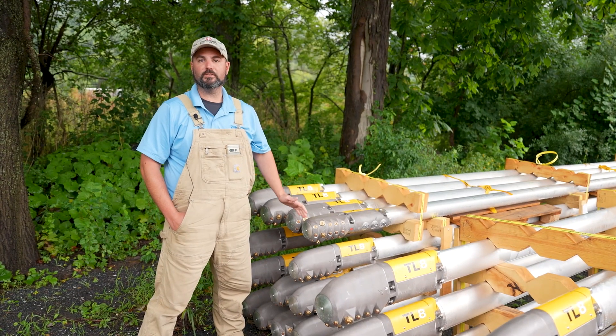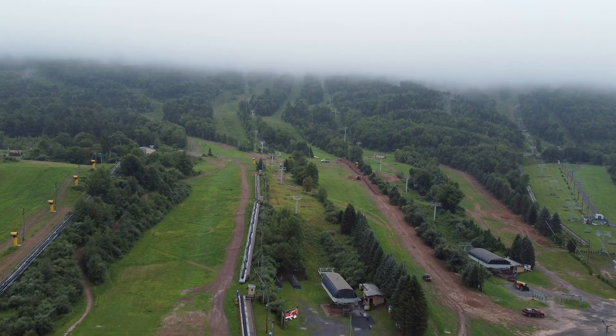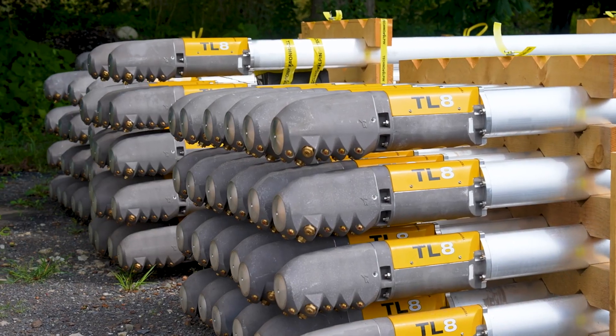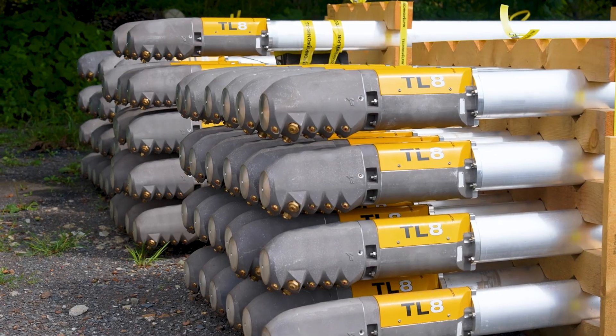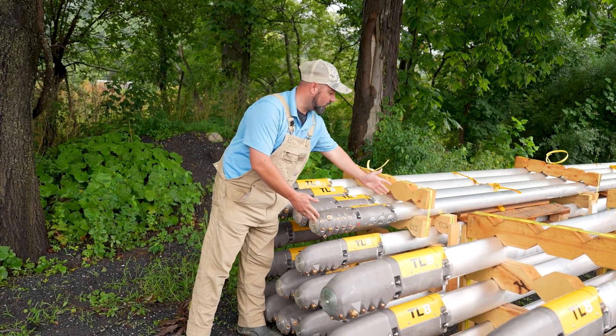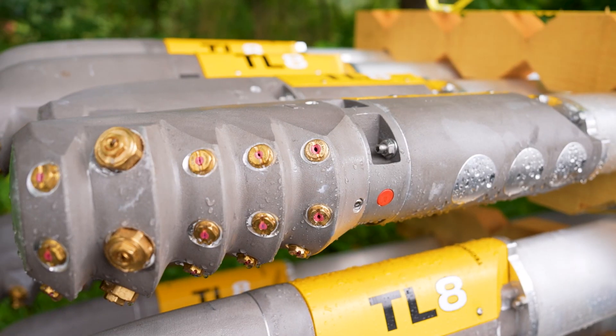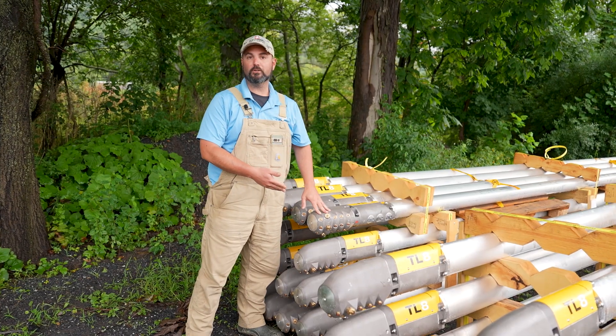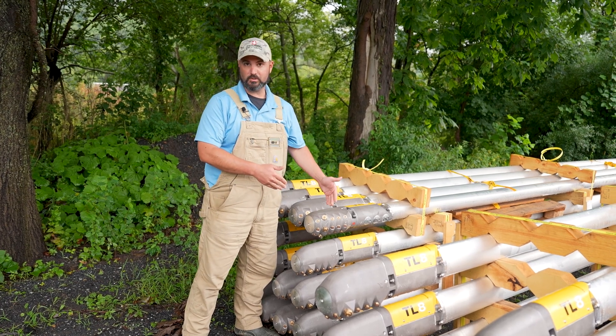You're going to see these guns on trails like Paradise, Trail Zen, and Homestretch. We've upgraded to these because they're much more efficient than what we had in the past. The real bread and butter behind making these guns efficient is the section right here up top at the head, which most people can't see because the gun is 20 feet up in the air. But today we're going to talk about what makes this head so special.